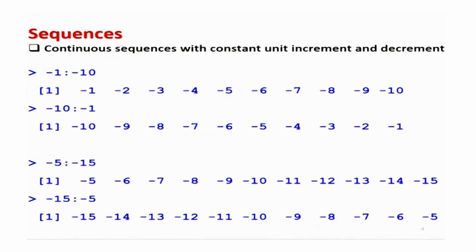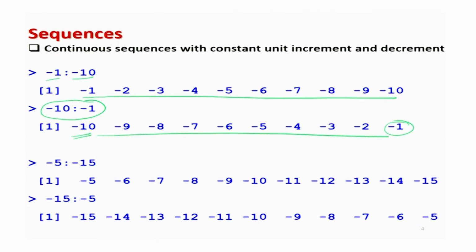So you can see that is the same thing I just showed you on the R console itself, that if you take from and to as negative values, even then it gives you a sequence -1, -2 up to -10. And if you take -10 to -1, that means -10:-1, then the value begins at -10 and goes up to -1, and you get this sequence.